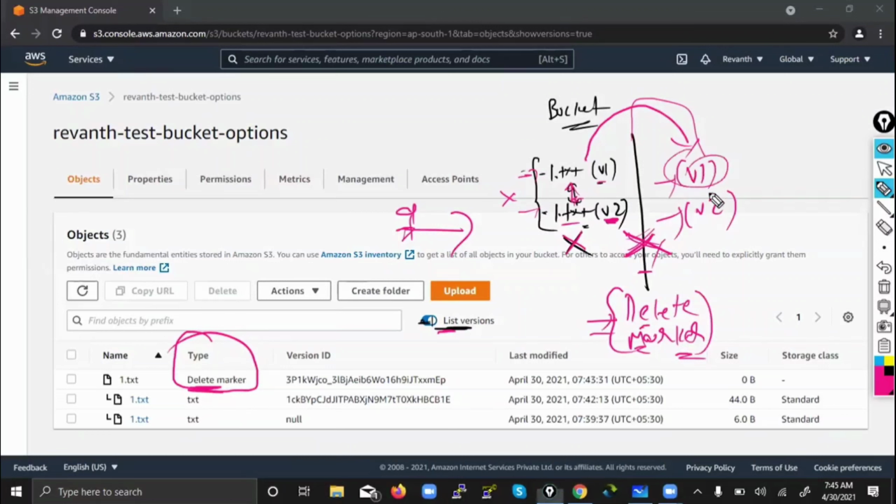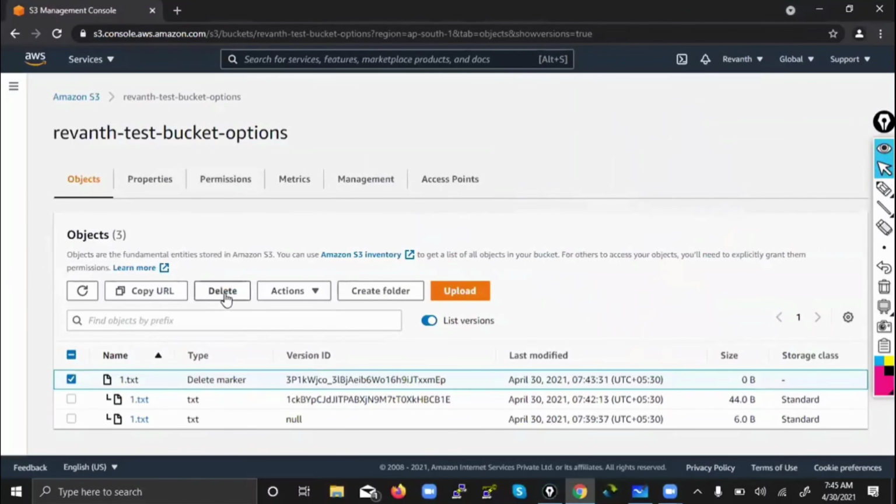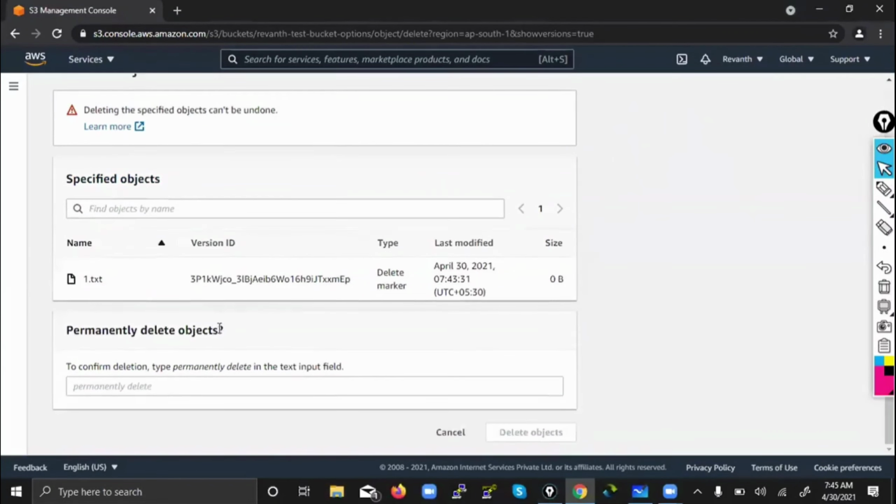If you have to get back to your files again, back to your bucket, you have to delete this delete marker. So select this one, delete, delete.